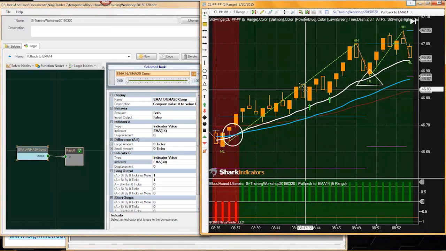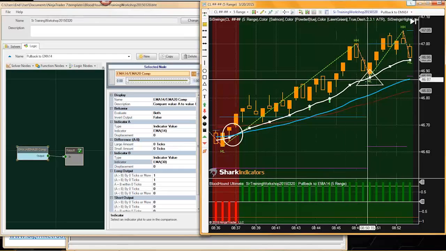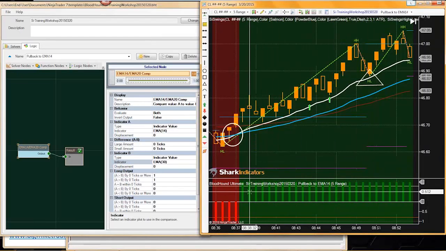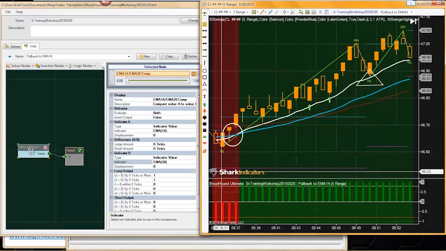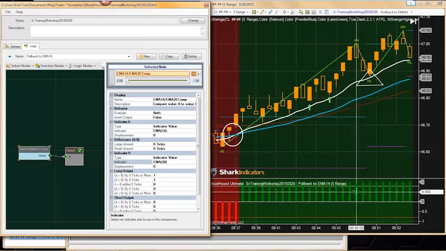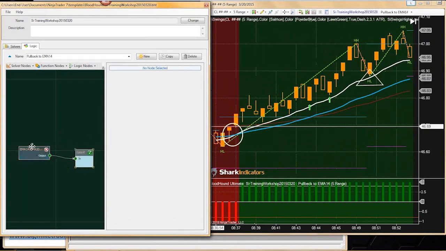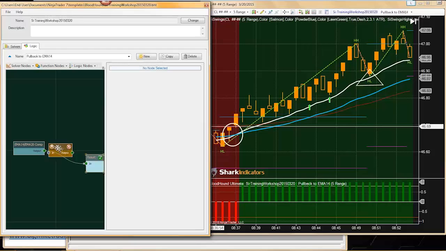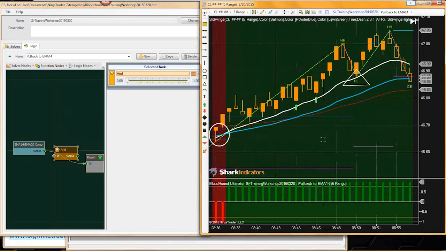So now when we look for price pulling back to the EMA 14, this comparison solver acts as a filter, and so we can only get a long pullback when we have this long output here. So when this comparison solver is giving us a long output, we can only get a long pullback. Right? And to do that, we're going to need an AND node, like so. But before we go further, we need to design the logic for this pullback.